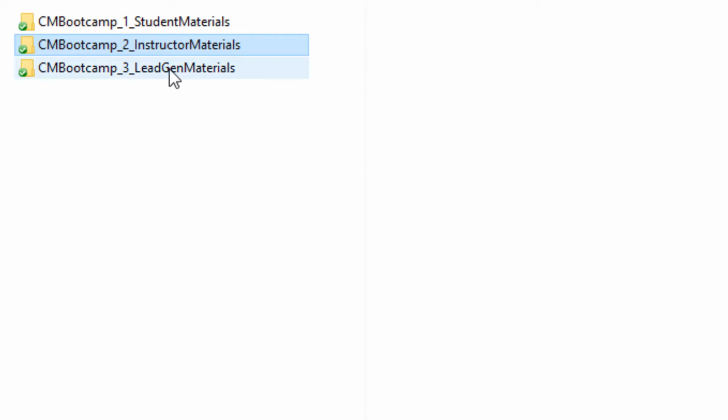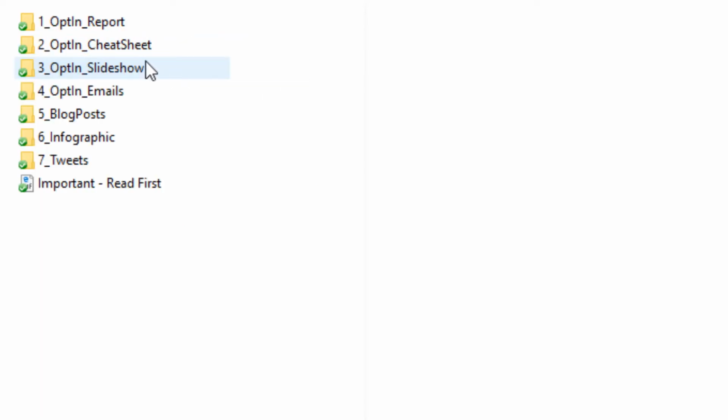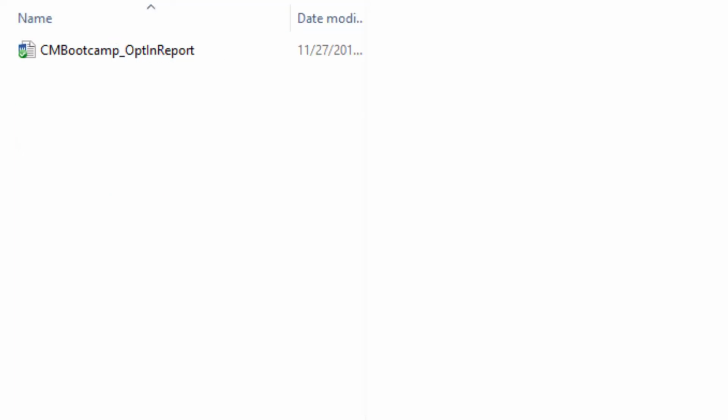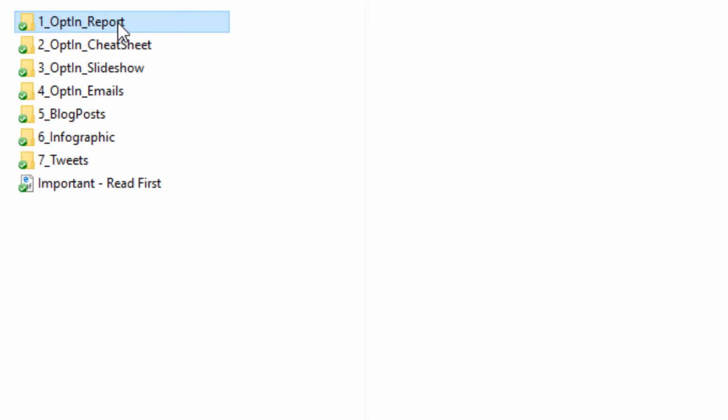And then the last folder here is the lead generation materials. And as I said, you want to use this to build a list of people who are interested in your topic. And actually, let me give you a quick overview first here. So you have a lead magnet or opt-in report in a report format. Then we've also given it to you in a cheat sheet format. So similar to the course book with its cheat sheet version, this is the summarized short version.